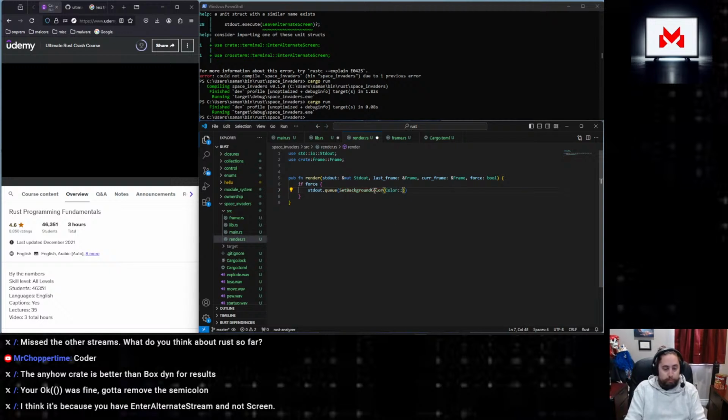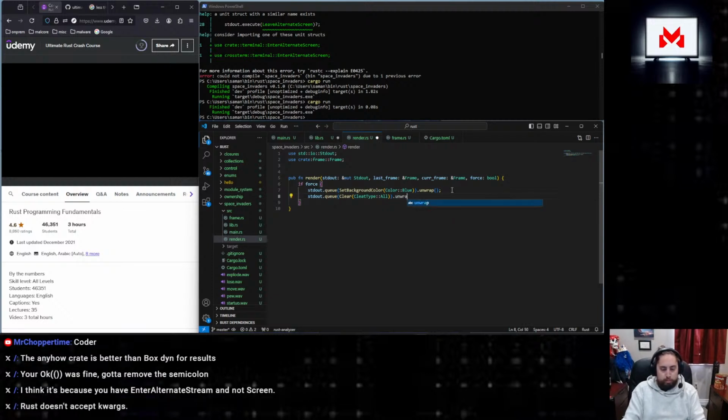We should only see a crash if our program isn't connected to a terminal, so I'm not concerned about hitting this. Next, we need to actually do the clear operation. So clear, and what is our clear type? Our clear type is all. We're going to clear all of the screen. Again, we'll crash if there's an error. And then lastly, we will set our background color to black.